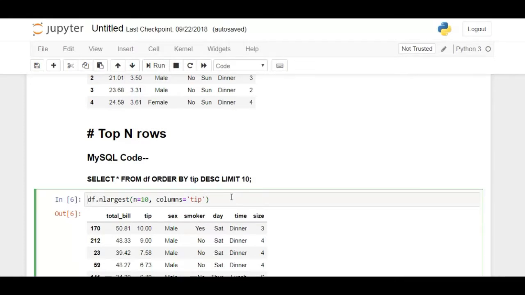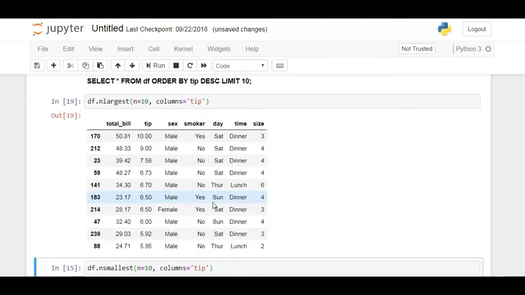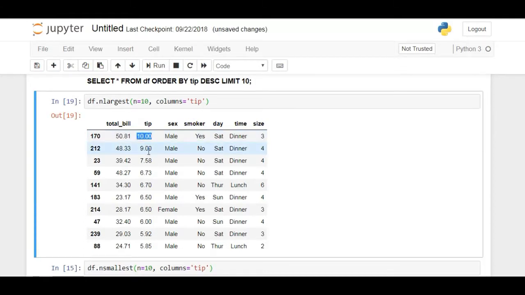So in pandas you can use the nlargest function, and you define the number of rows you want to see, and then you define the name of the column on which this nlargest function will be applied. If you can see here, the largest tip is 10, and then 9, 7.58. So it is in decreasing order. So the 10 largest tips you can see here.